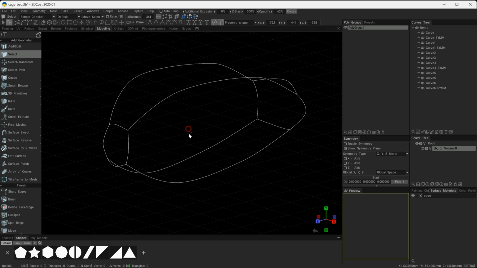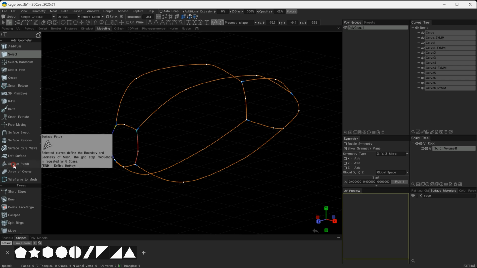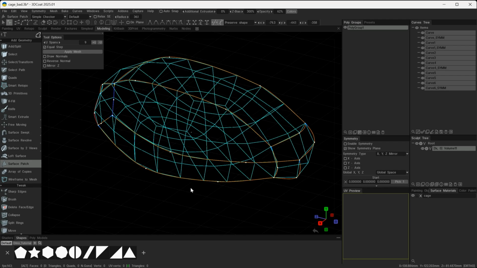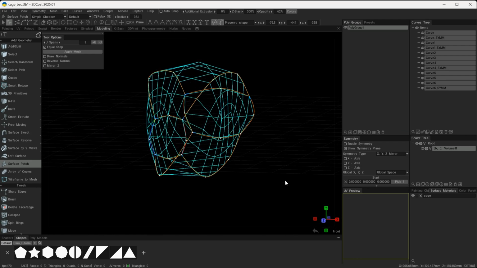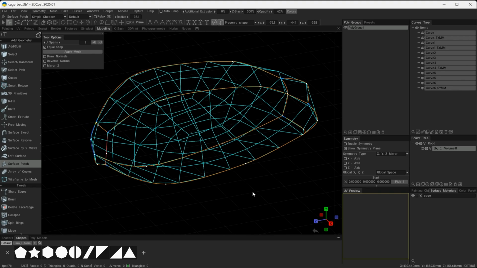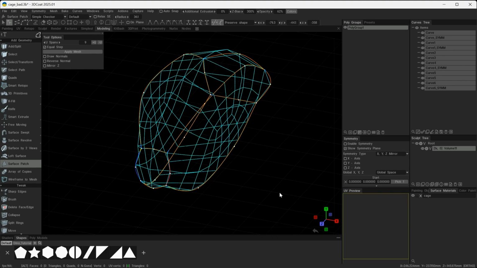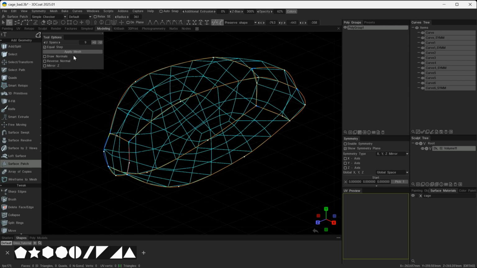Okay, now that's completed. Let's reselect our curves again and hit the surface patch. And now you can see it understands that this is a complete cage. It will preview our geometry for us. This preview may highlight some issues in terms of the topology it's trying to patch. So what I'm going to do at this point is just accept this.